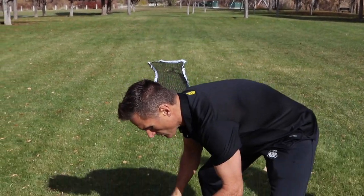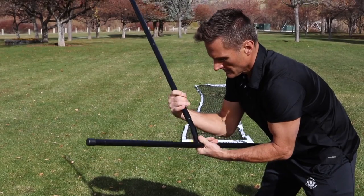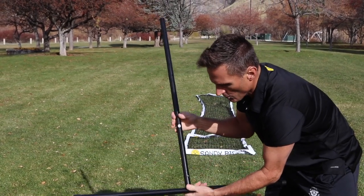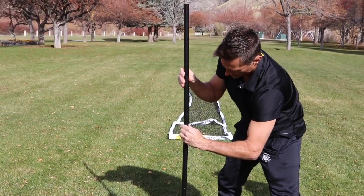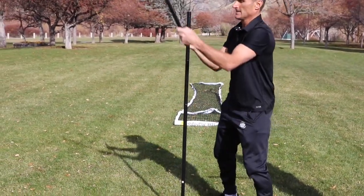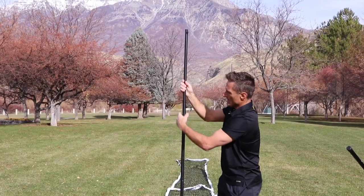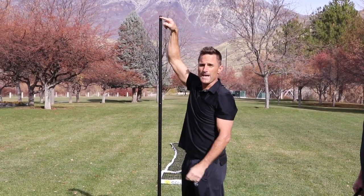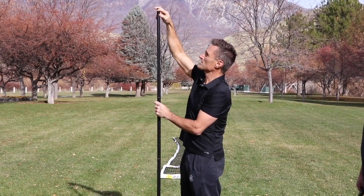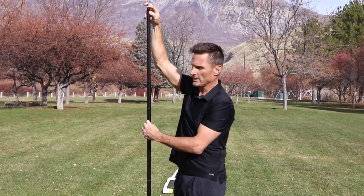And it goes 1, 2, 3, and 4. Now this is the height of the net, okay? So that's going to be taller than most of the players on the court.